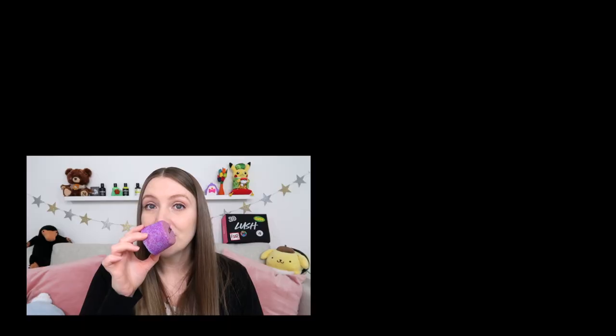But that being said, that's everything for the April box of 2024. Definitely in love with everything inside my box. I think my favorite is probably the Phoenix Rising Bath Bomb because, hello, it's my second favorite after Yoga Bomb, but oh, that smells so, so good. I am going to go and take a bath now.